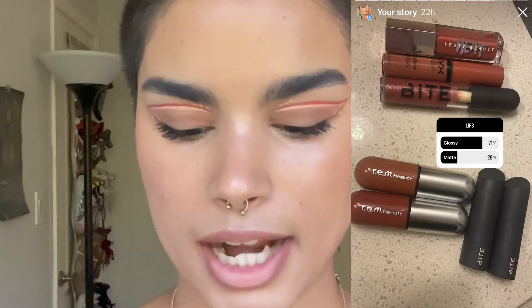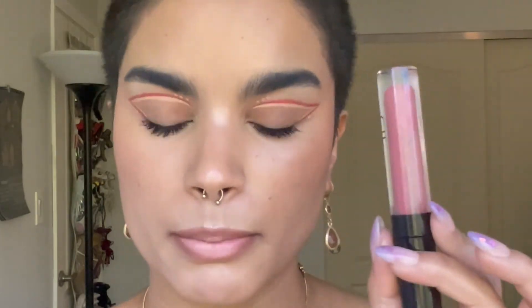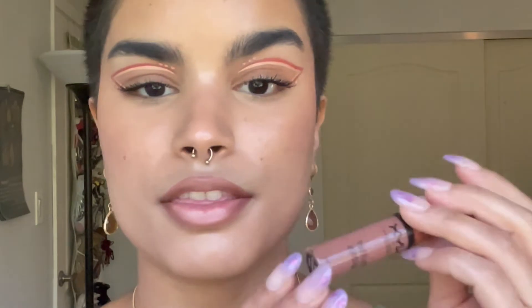You guys wanted me to pair this look with a glossy lip instead of matte. I have a few options — Elf plumping lip glosses, Venti Beauty, Tower 28, NYX Butter Gloss, and Bite Beauty Yay Sayer plumping glosses. I'm going with the NYX Butter Gloss in Butterscotch — these smell like cake batter. They're pretty pigmented but feel more like a cream texture than a watery gloss.